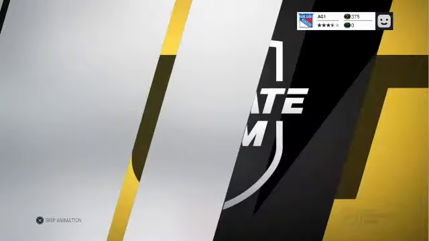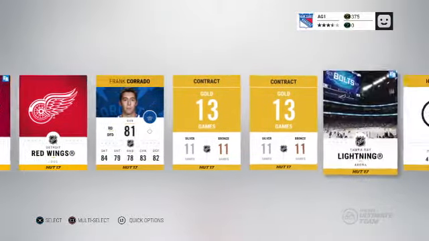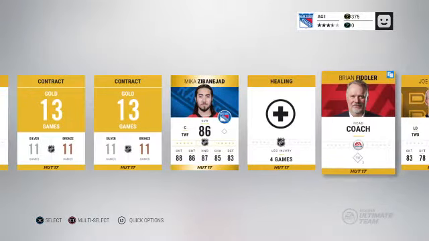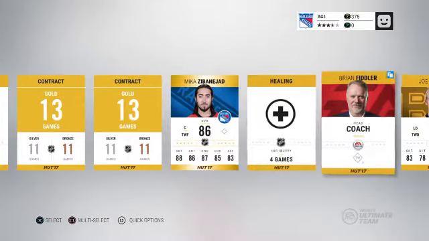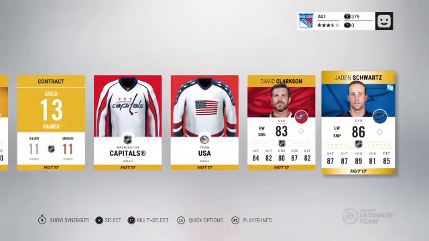Running low on packs here. We got a few good pulls, but we're looking for at least one more 89. Come on. Mika Zibanejad as a Ranger. I like it. I'm pumped to see how he does this year. Jaden Schwartz.